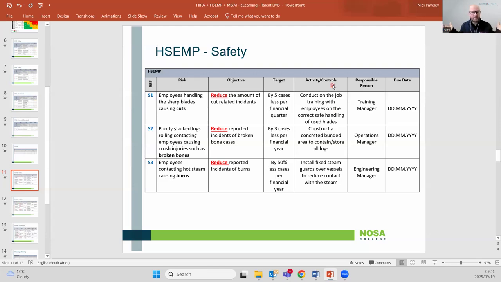Don't just say training as an admin control. Training on what? What do you want to train your employees on? And if that's what you're going to put, the SAMTRAK assessor is going to put a question mark and say, training on what? In industry, your management will pull you into the office to say, training on what? Do you want to train your employees on how to tie their safety boot shoelaces? Do you want to train them on how to cook an egg? What do you want to train them on? Okay, so we've got to be specific here.